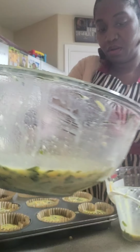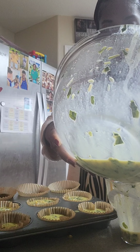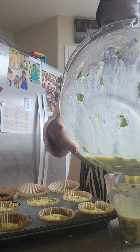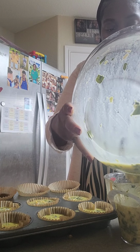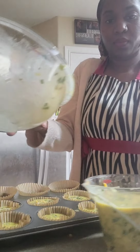This is not going to be enough muffin things, I don't think. We can see. There we go. See, that made enough for all that.